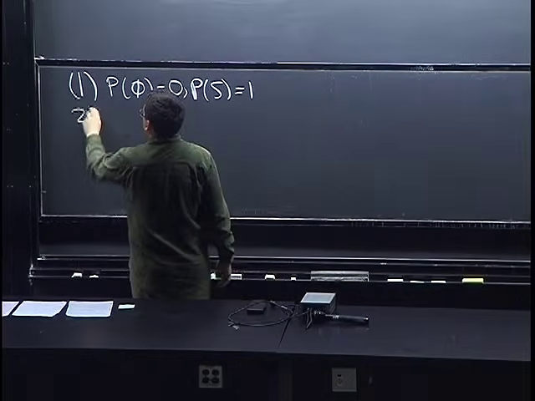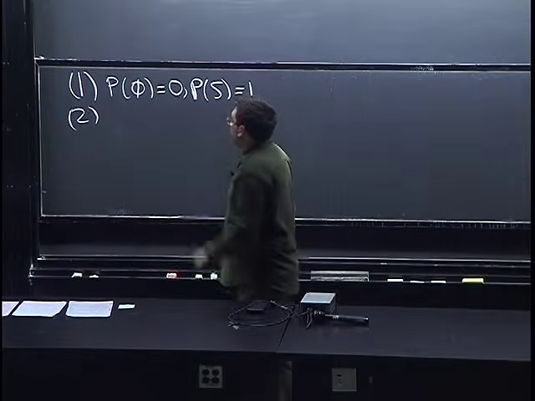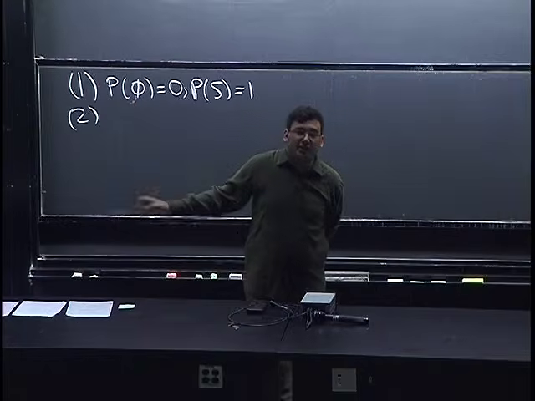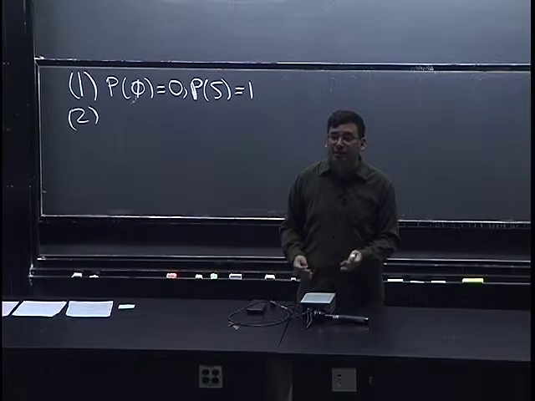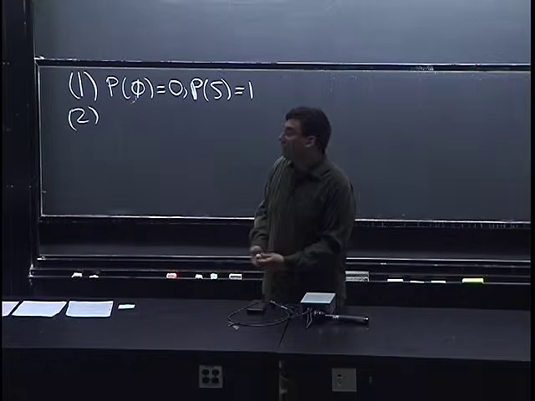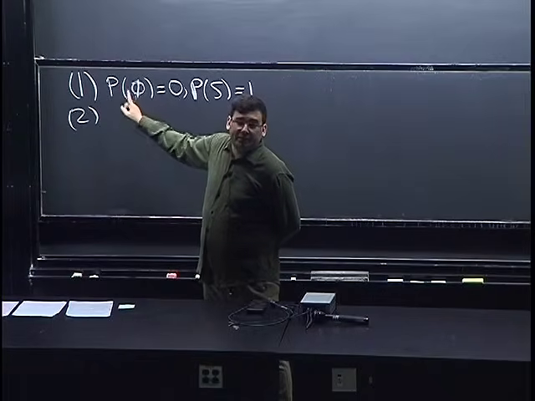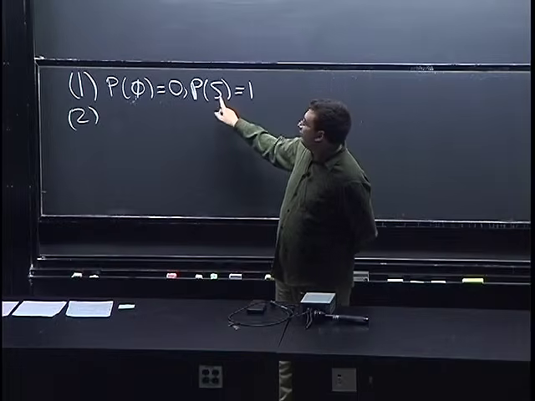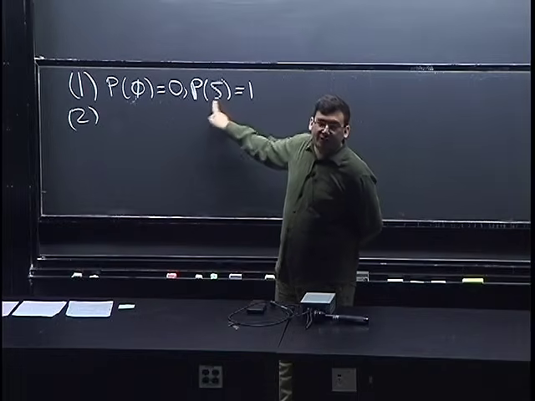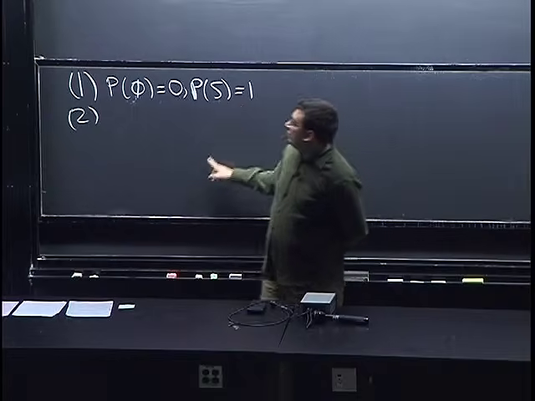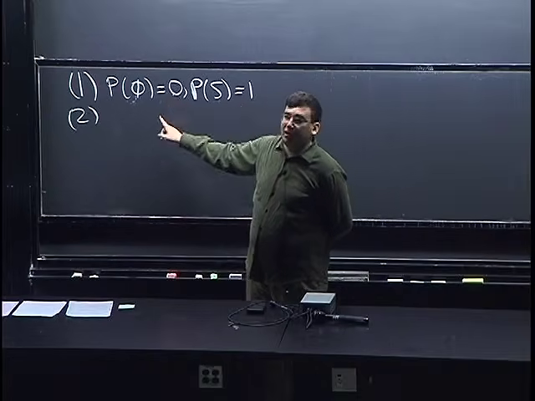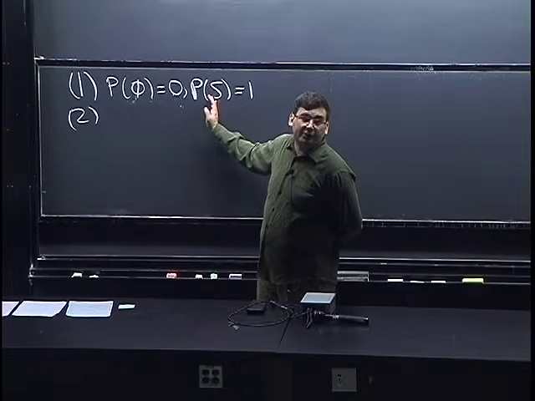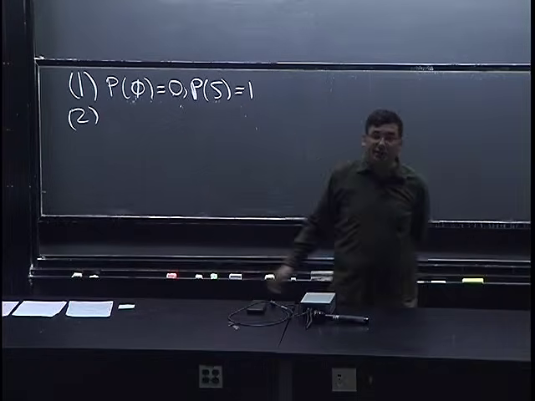And secondly, this says that the empty set is an event. And if you're not yet clear on how to think of events as sets, then you really want to master that as soon as possible. The empty set is an event, but it's an event that can never occur. We give it probability 0. The full sample space is an event that always occurs. It's guaranteed. So just by convention, we want impossible events to have probability 0, and events that are certain to have probability 1.